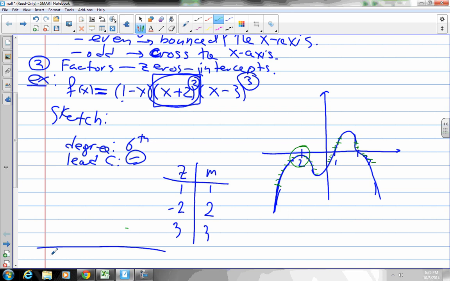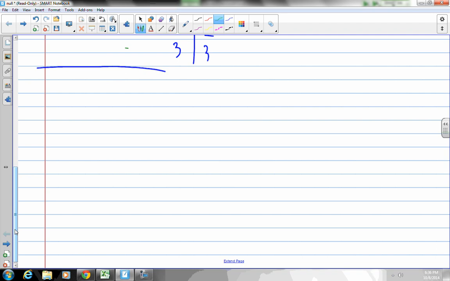This little idea will save you a whole lot of time. Your book will get all medieval on you with how to do those inequalities, and when you do, it's just going to be very confusing. But this is the good stuff. If you just understand the concept that at even multiplicities the signs do not change, and at odd multiplicities the signs do change, this will help us tremendously down the road. So I'm going to make this a little rule.